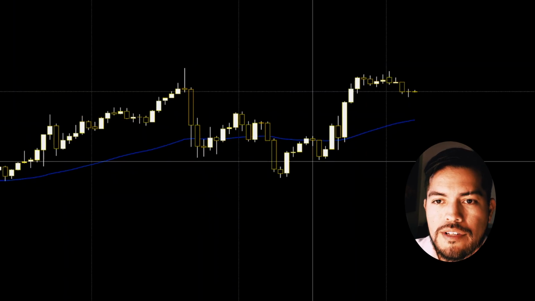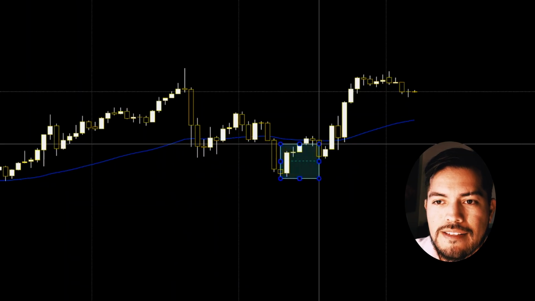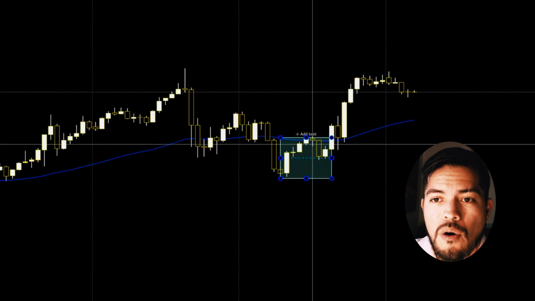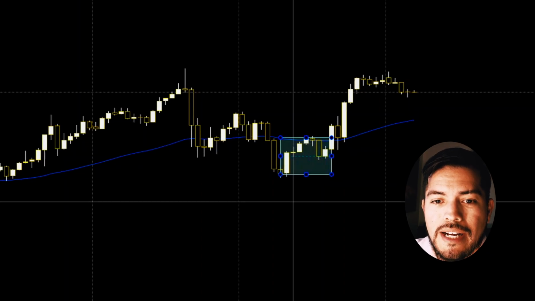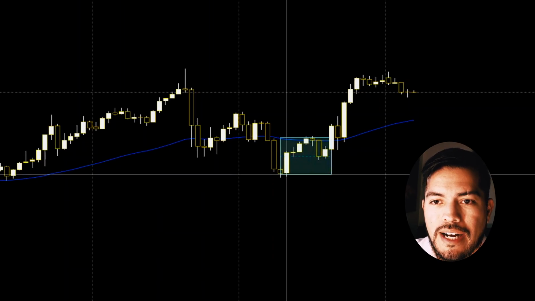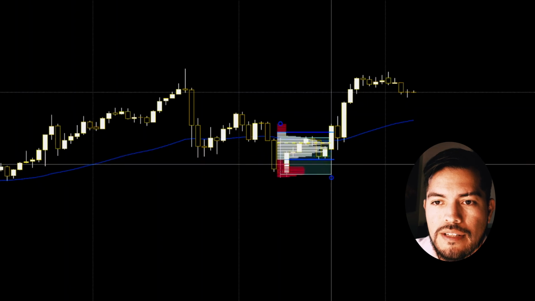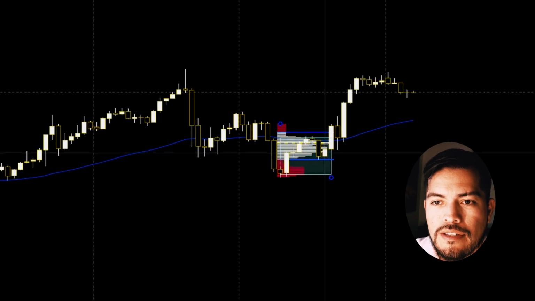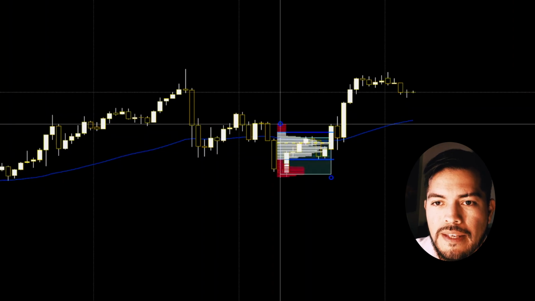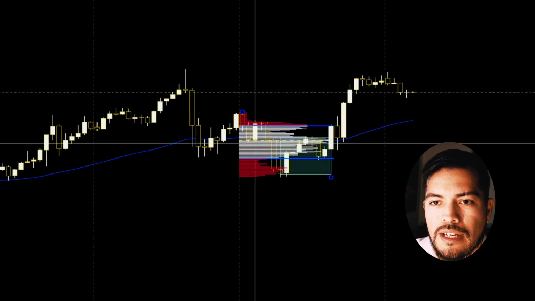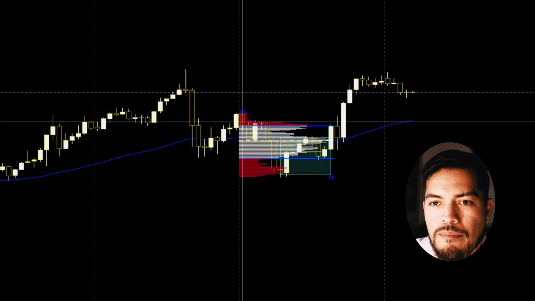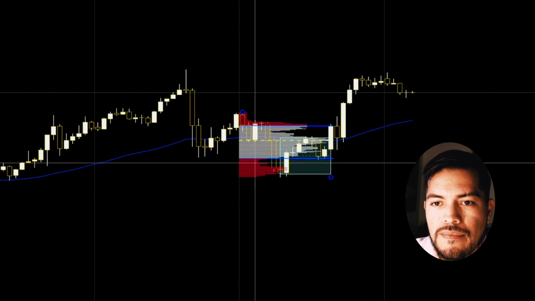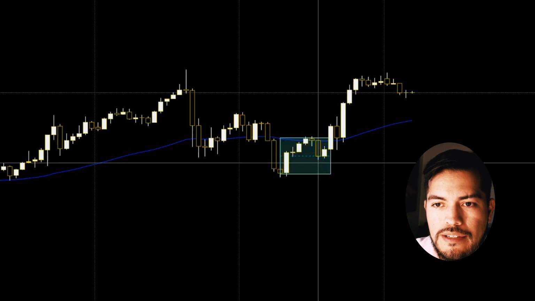Let me give you another example of what an order block is. This one that I highlighted first at the beginning, yes, it is an order block. Why is it an order block? Because it is an area of high volume. If you go from here to here, you see all this volume from this low to here, lots of volume. Now, if you extend it out to here, you'll see a larger area of volume, right? Because it's mixing with this area and this area. So that is what an order block is.